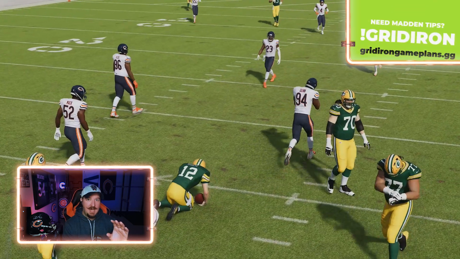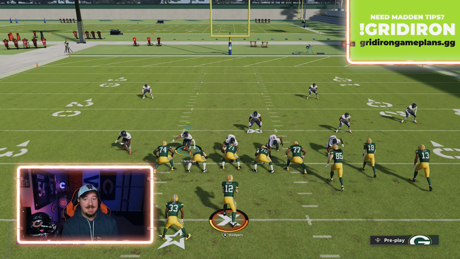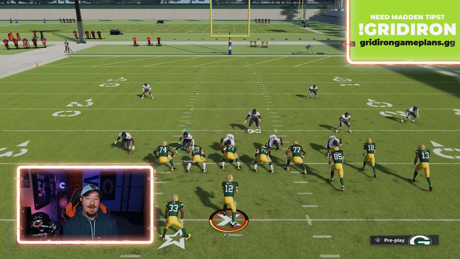So again, direction of which side your linebacker is in the gap matters in this defense. I teach this all for you in the Gridiron Game Plans nickel triple game plan. So I take all that work out of it for you.